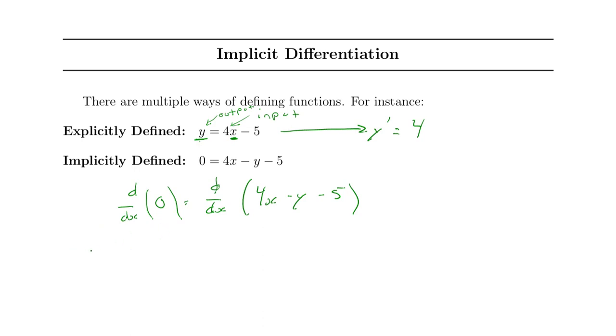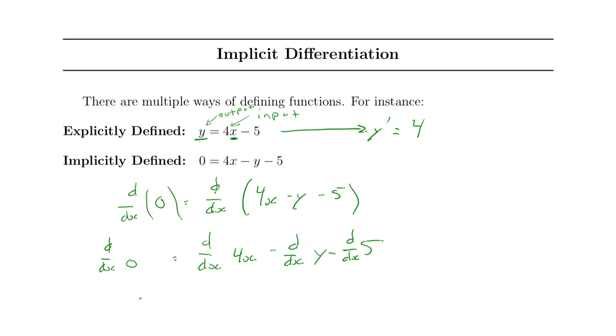What we can do now is say this really means the derivative of 0 is equal to, I'm just going to use the sums and differences rule to say I'm looking at the derivative of each of these terms. The derivative of 4x minus the derivative of y minus 5. And at this point, oops, sorry, I need a derivative here. There we go. Minus the derivative of 5. At this point, we can just start finding the derivatives of each of the terms pretty easily. Most of them are not difficult. Most of them look exactly like things that we've already seen.